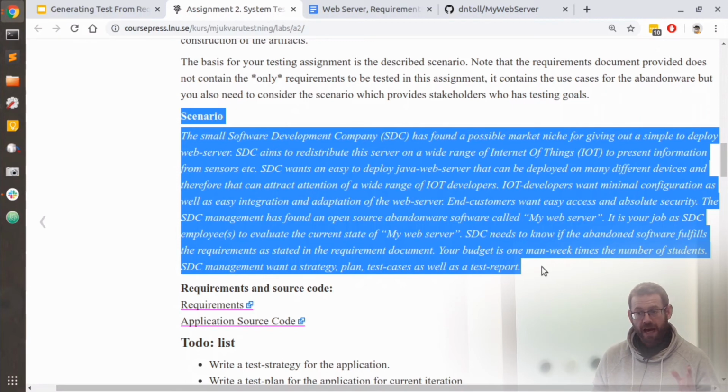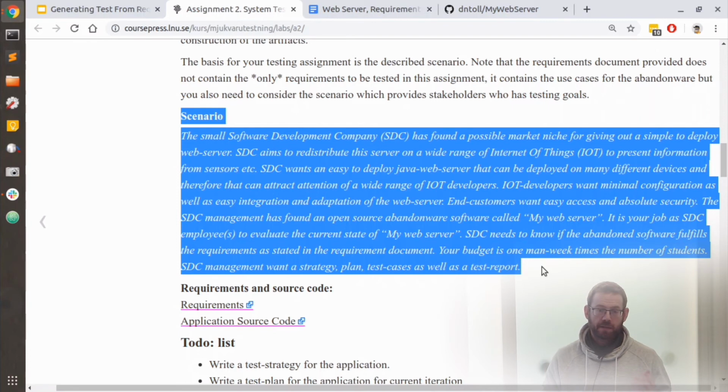Also, there is a gap between the implementation and the requirement. Things are buggy, things are perhaps omitted. Fault of omission was when something was not implemented, right? So there might be things in the requirements not yet implemented. And in order to do good in this, you need to understand all of these different things. You need to understand the scenario, you need to understand the requirements, and you need to understand the software.